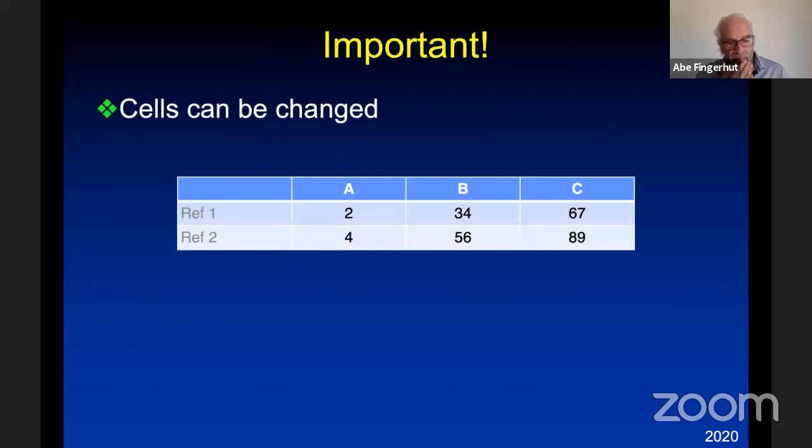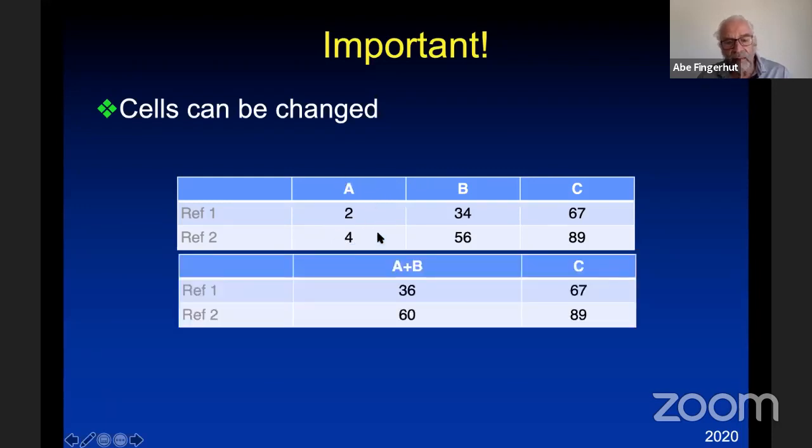So let's go back to the cell problem. Here you see we have in the first column and the first row, 2. First column, second row, 4. And then we have 34 patients here, 67 patients here, 56 patients here, 89 patients here. With only 2 and 4 patients here, they give a false impression that there's an independent group. So maybe you want to combine A and B, come up with 36. 4 and 56 equals 60, and then you only have 2 groups. Much easier to see, much easier to read. Okay.